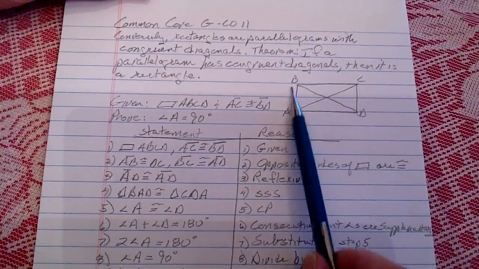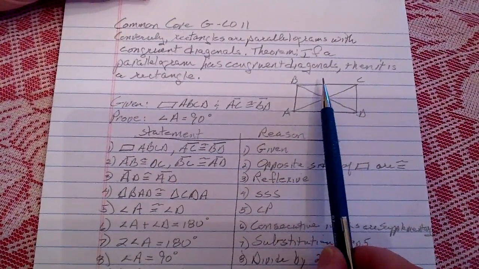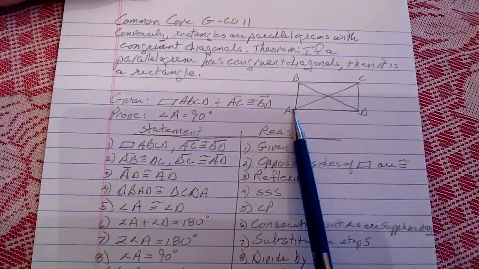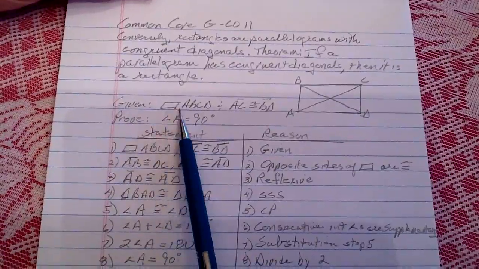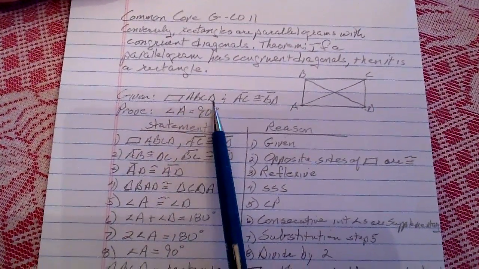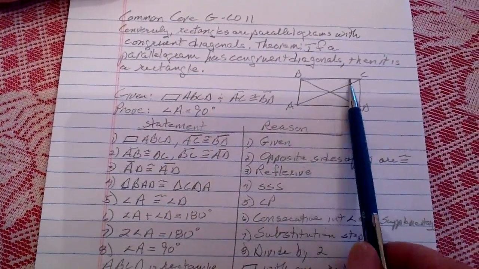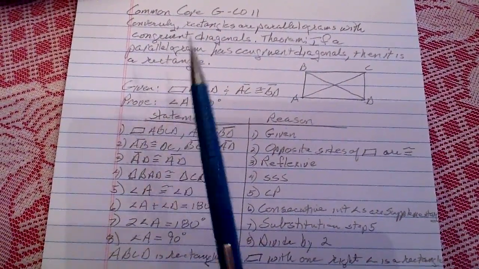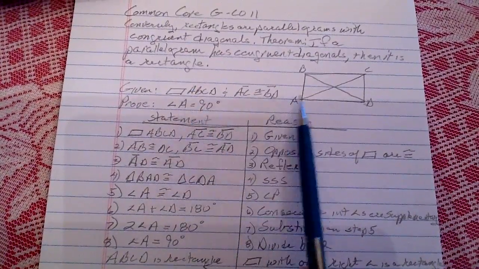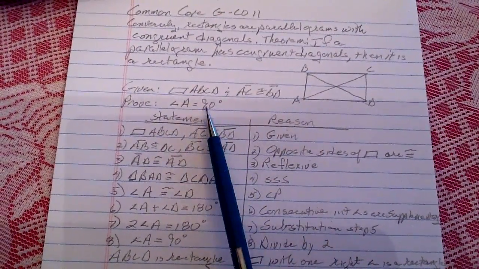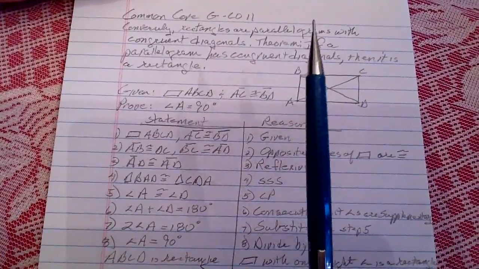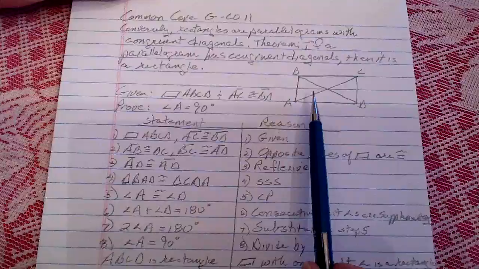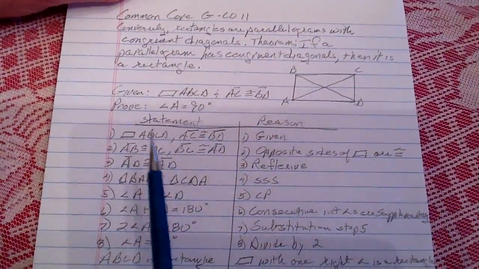Okay, first thing is we sketch our parallelogram here, ABCD, but we have to do that where these diagonals are congruent, in other words BD and AC. So what we are given is the parallelogram ABCD and that the diagonals are congruent. Now all we need to do is prove that one of these angles is 90 degrees. With that, we know if we have a parallelogram with one 90-degree angle, then it is a rectangle. Okay, that's something we proved earlier.